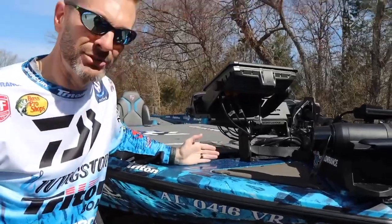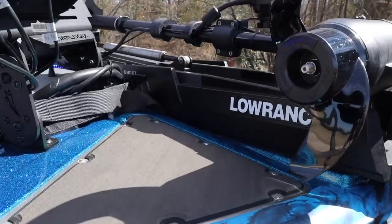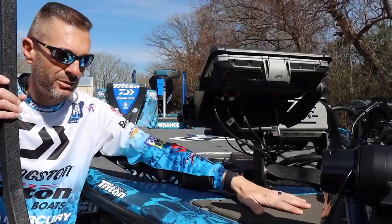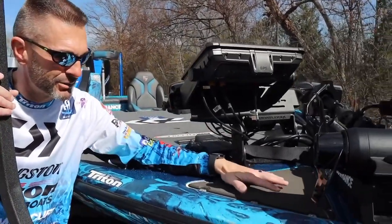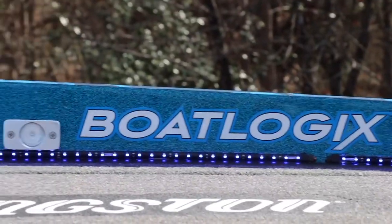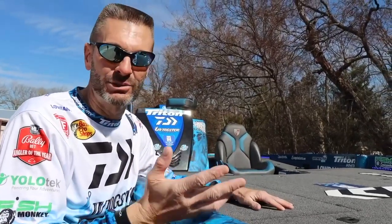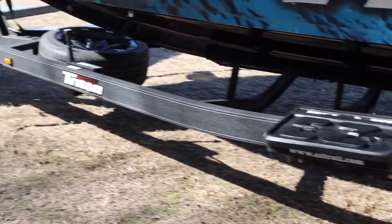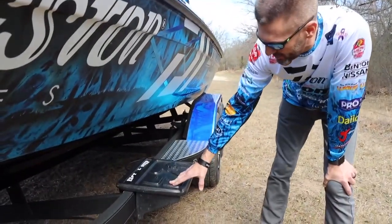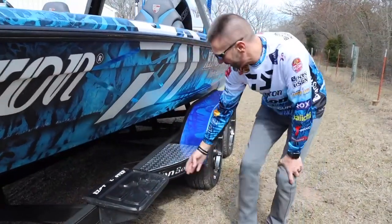The boat is also set up with a big access panel — you unscrew it, take the whole cap off, and get in to fix a wire, tighten the trolling motor, or do any maintenance. It used to be a lot harder to remove these big panels, so this is a really great thing for rigging. I've got Blue Water LED light strips all the way down the sidewalls — lights in every compartment, locker lids, deck lights, trailer lights. And on the Triton truck custom trailer they have gator hide on it for road armor on the highway.